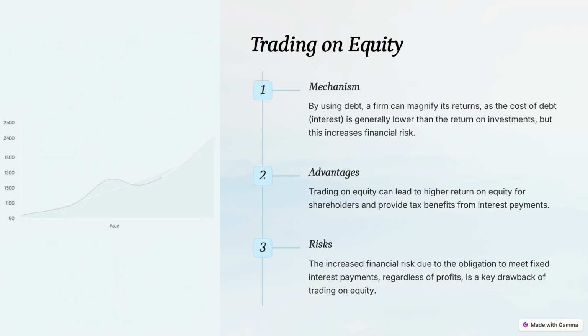We will take a closer look at trading on equity. Trading on equity allows companies to use debt to magnify returns for shareholders. When companies borrow at a lower rate than the return they generate, it increases the overall return on equity. This practice can boost profitability, but it also raises financial risk.